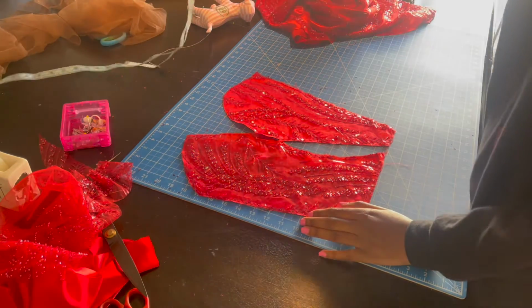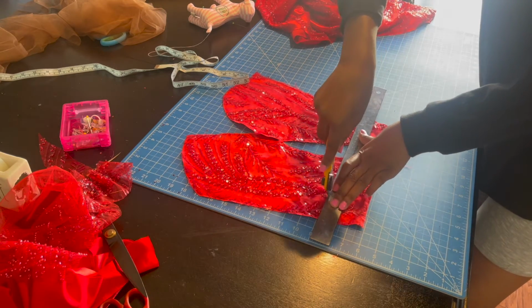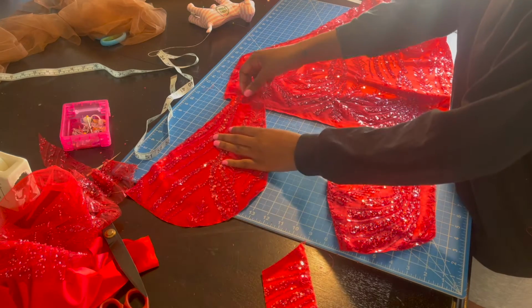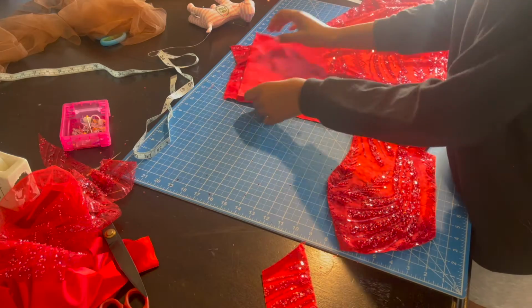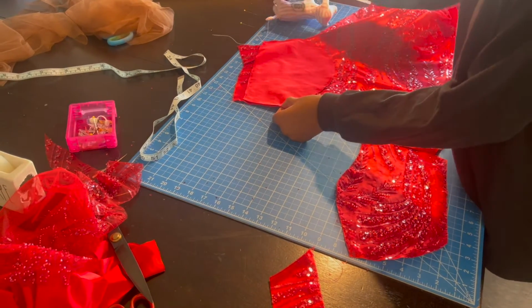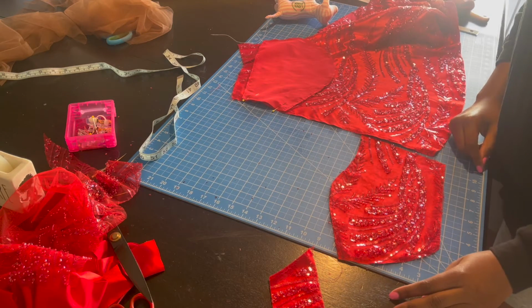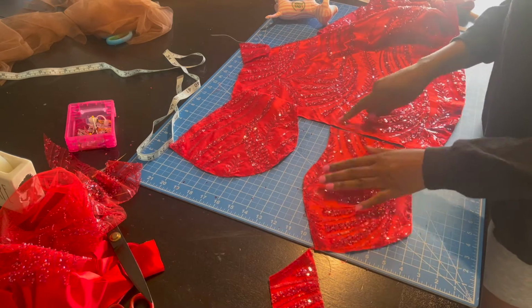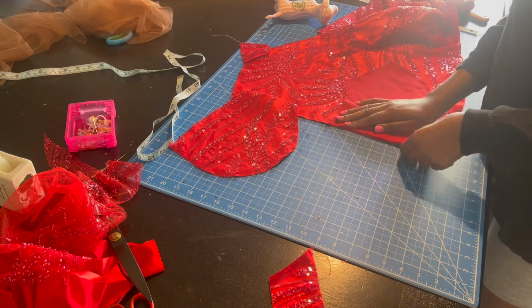So here are those two pieces lined, but they ended up being too long, so I did cut it off. I cut off about 2 inches. And then I'm gonna just pin it to my front skirt piece, which you see me doing. I'm laying it across, good sides to good sides, and I'm just seeing what it looks like. I didn't want like a really big gap in between those pieces, so I just moved it over.